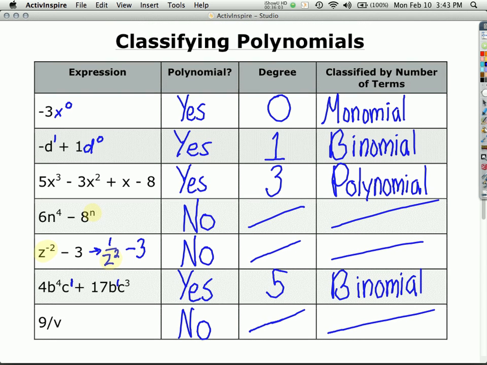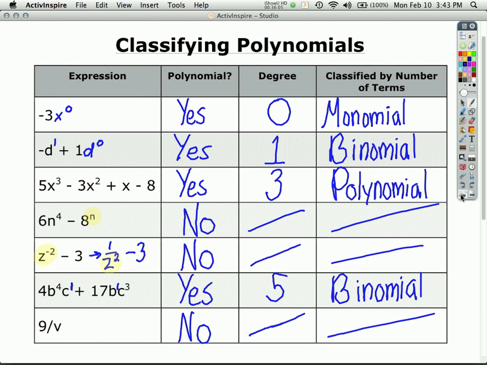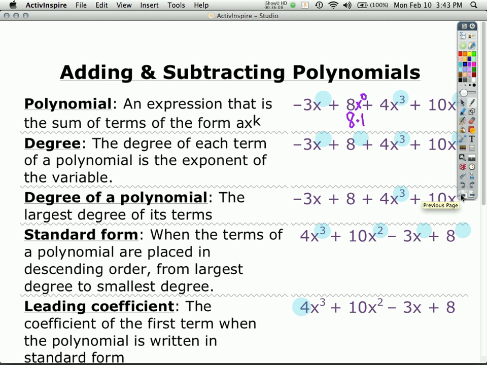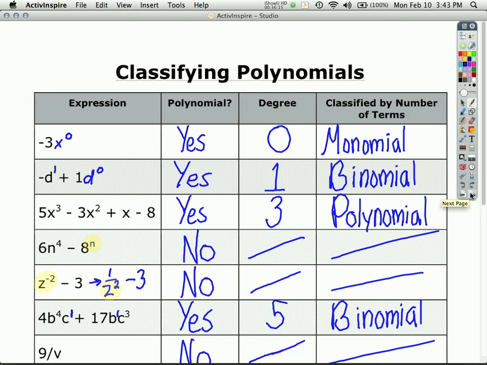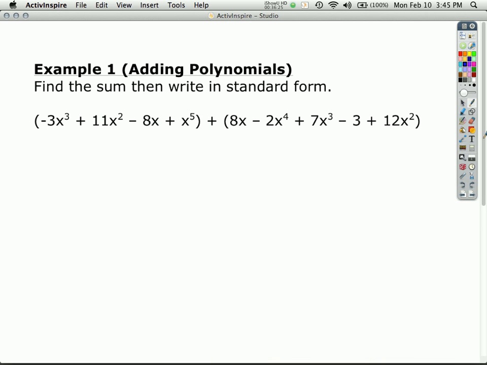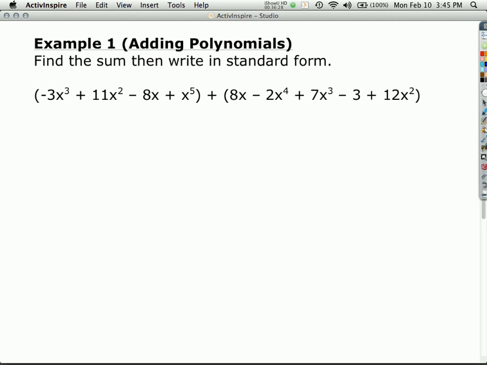So, here's what we've done so far. We've established the language. We've explored what they look like in different parts of them. We've classified them. The one thing we haven't done yet is work with them. And so that's what we're going to start now. So, example 1, we are only doing one example. There's a reason. The reason is you already know how to do it. You have just never done it in this context before.